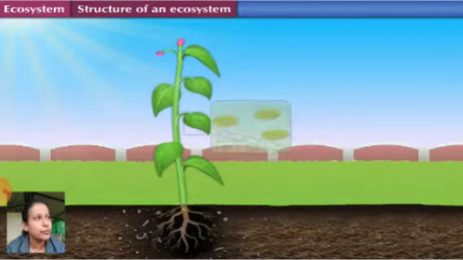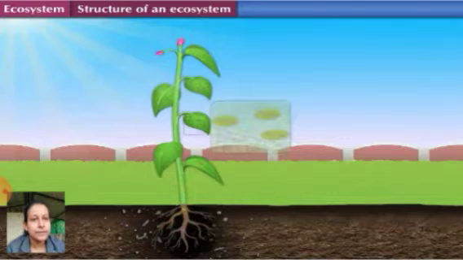For example, you know about global warming. It's because carbon dioxide is increasing nowadays, just because the plants are getting cut down and the oxygen level is reducing, whereas there is respiration by the animals, and also due to burning of fossil fuels a lot of carbon dioxide is evolved. This indicates that the proportion of the abiotic factors will decide what type of organisms will be there in that particular environment or ecosystem.